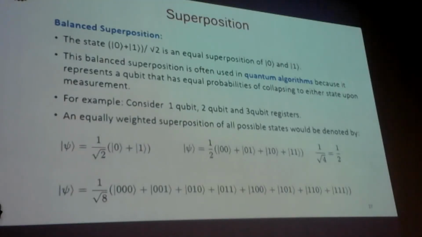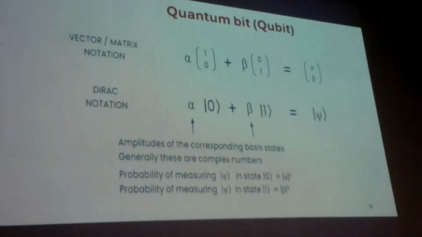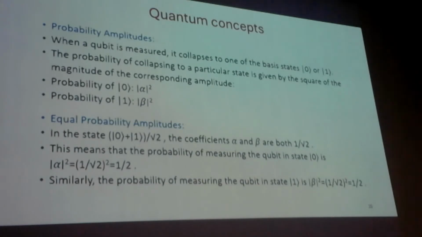So if you see the chart, how it is written for the one qubit, 1 by root 2, 0 plus 1. Because in the previous slide, we saw how that half and half comes here. So half, alpha squared half, beta squared half, both are added, that becomes the 1. So 1 by square root 2 whole squared. That's how we derive it.